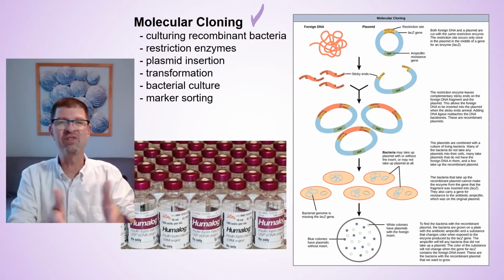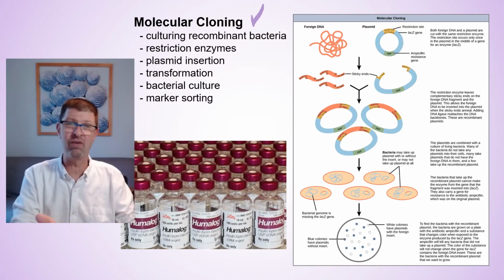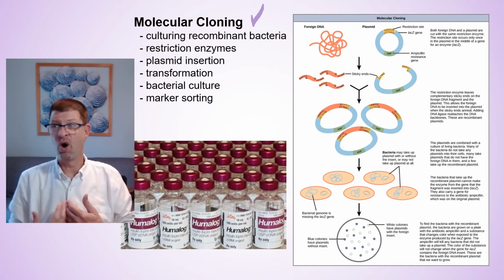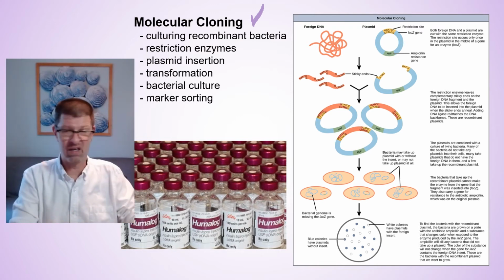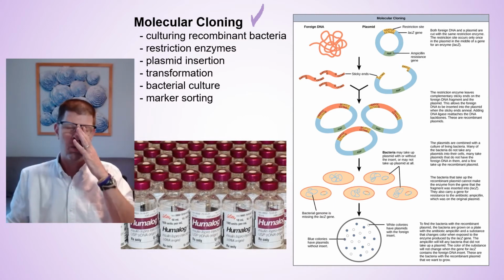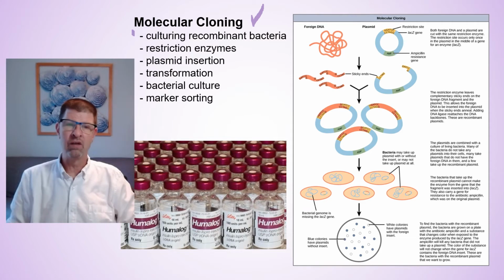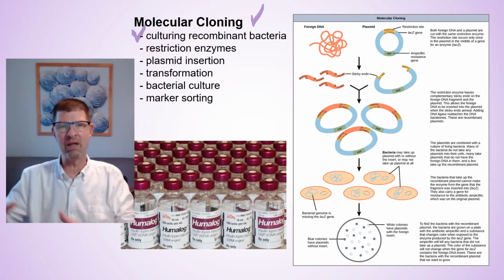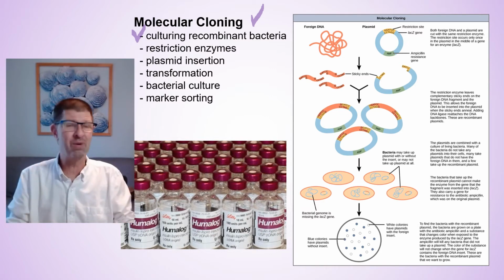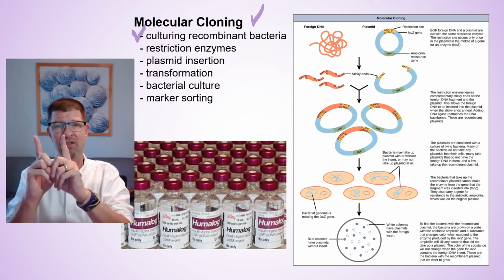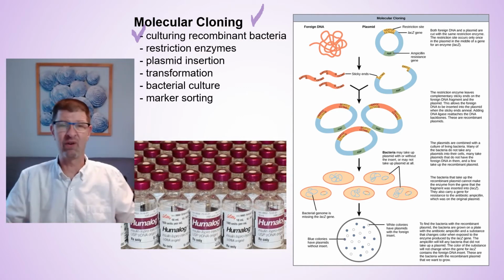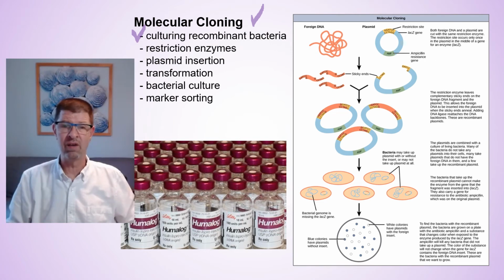And whatever the DNA makes in the bacterium, if it makes a protein that's really important to us, we can harvest that protein. All we have to do is grow the bacteria in a culture with some food, and we can gather the protein from those bacteria. So we're going to culture some recombinant bacteria. Recombinant means we've inserted DNA from some other source. How do we do that? Well, bacteria make their own restriction enzymes. All we have to do is put the right ends on them, the sticky ends, and they will stick to the bacterial DNA, and then the bacteria will just grow and express their own genes.